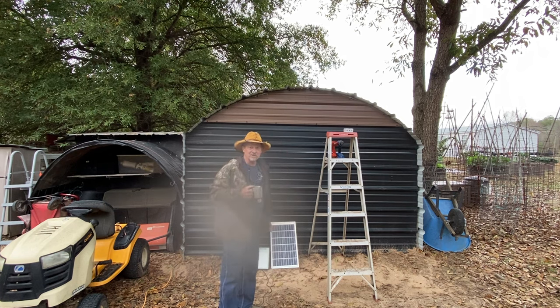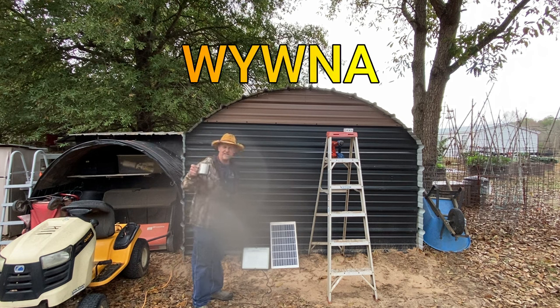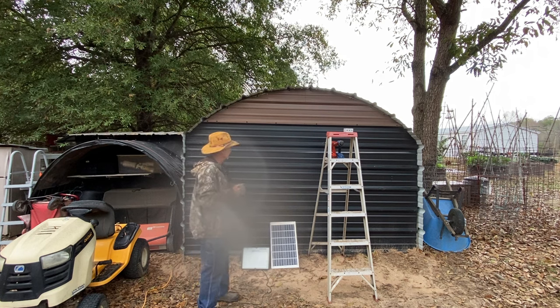We'll take a closer look at that on the inside. But right now, I don't have electricity out here, so I'm going to take the solar-powered lamp that I had in my greenhouse, because I wasn't using it in the greenhouse like I thought I would. Eventually I'm going to get the electricity run all the way out here to this shed, but for the meantime I'm going to put this solar-powered lamp up on this shed and get it hooked up so I have some light in there.